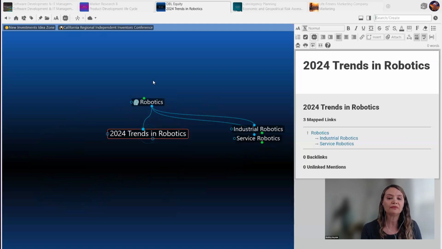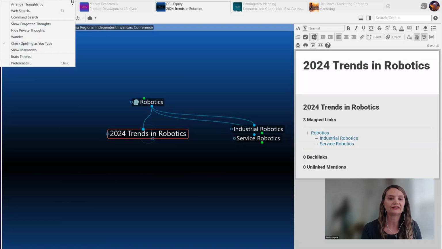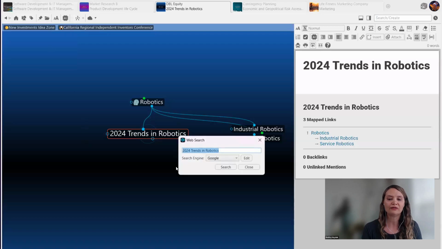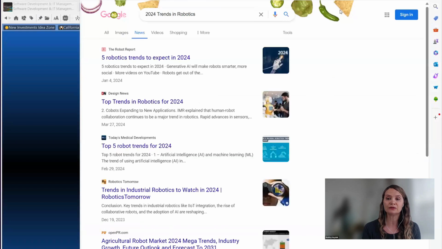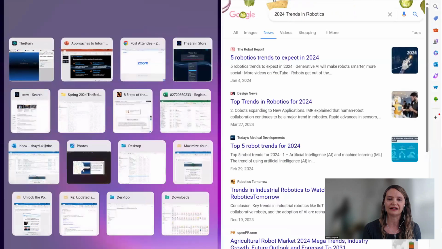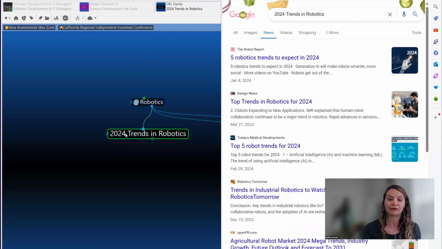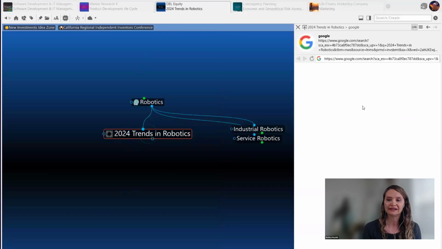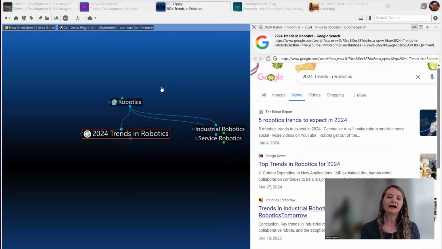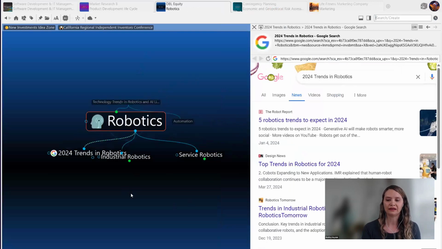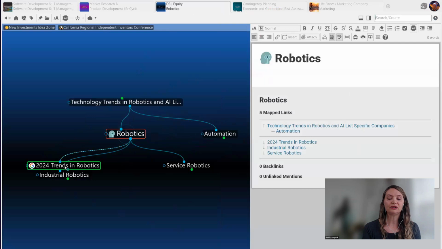To build my knowledge. And from there, the other thing that we can do is we can actually go out to the web and we can do a search web feature as well. So if I want to integrate existing information with my AI structure, I can do that. So maybe there's some news and I can take this full search, for instance, if I want to keep this as a placeholder on that thought, I can drag that right there and drop that. So now I've got that query automatically appearing as well. So I've got some AI combined with some new content coming into my brain. So it's pretty easy to organize.